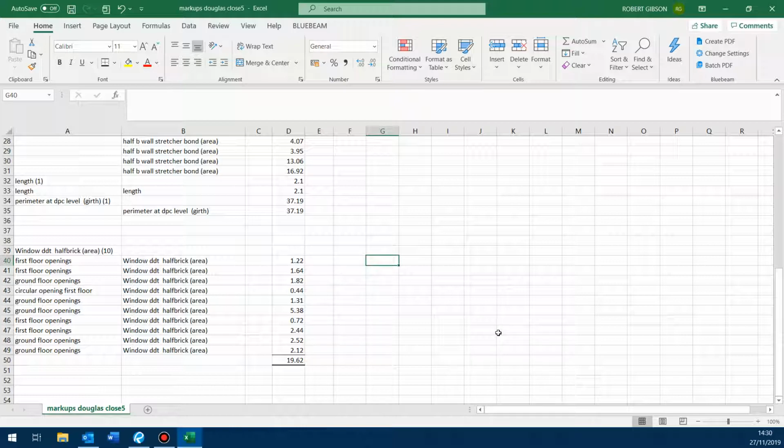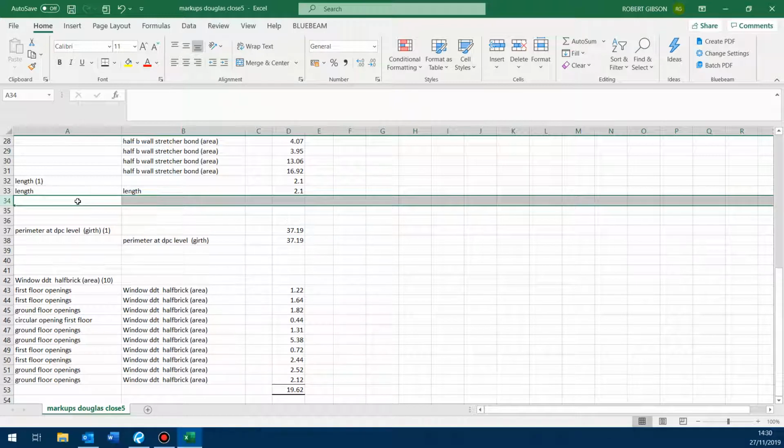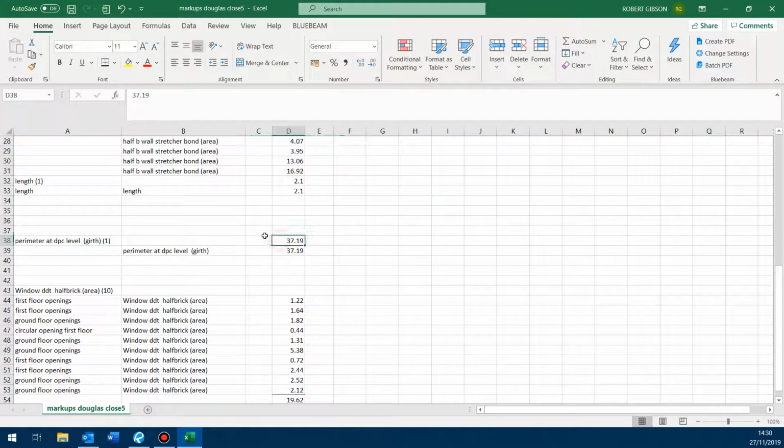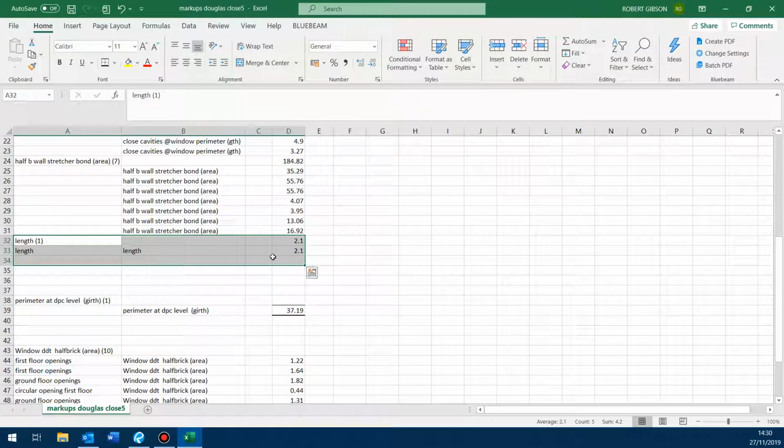We are part of the beta tester program, and we've been trying for ages, every time we do an update, to get this behaviour changed or give us an option to move it to the bottom. I think they've actually started to listen to us, so hopefully when it comes out in a future update, we'll be able to use it. Again, highlight it, hold the shift key and the space bar, then hold control shift, click on your plus sign, and you'll get some spaces there. Just go ahead and do all of this. That length we use there, that was just our calibration check line around that doorway, if you recall, 2.1. Go ahead and get rid of that.